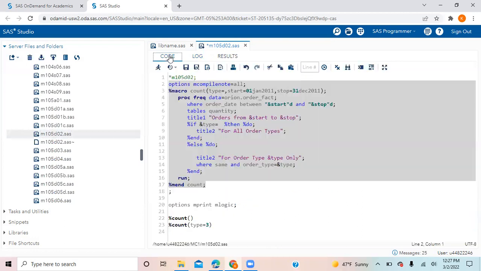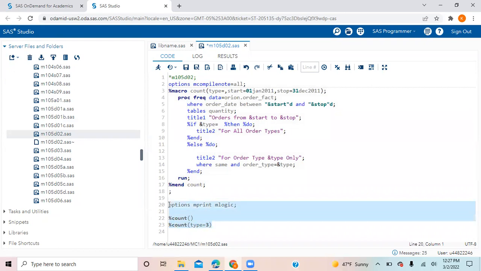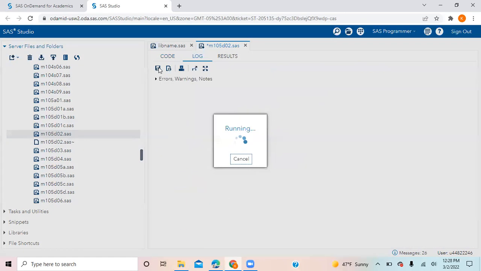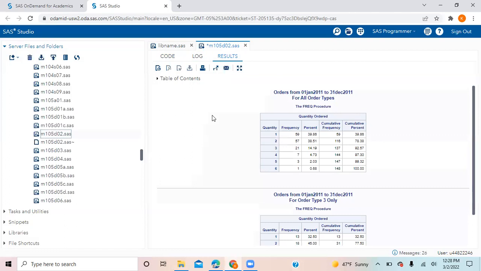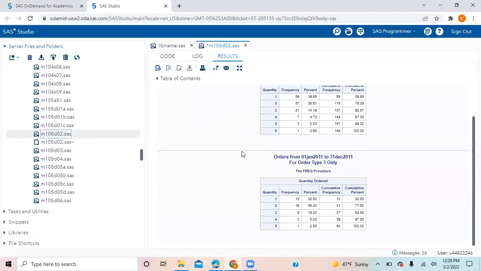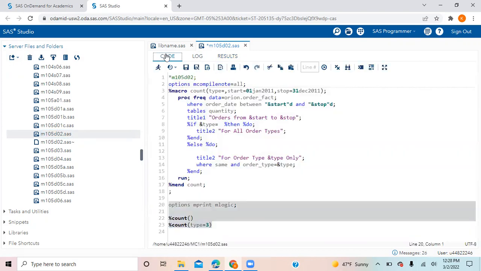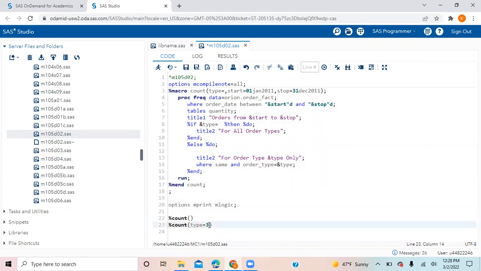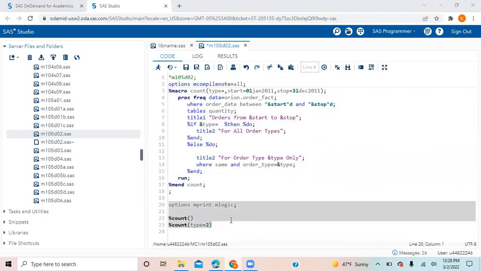Now call it with your type value as 3 with a default title and dates, because the start and end date are all fixed. See, yes, you're getting this report. Okay. Now try this count and you call type value as 2. So 2 means it's a catalog sale. No, why are you calling all? Only call person count with type value as 2.